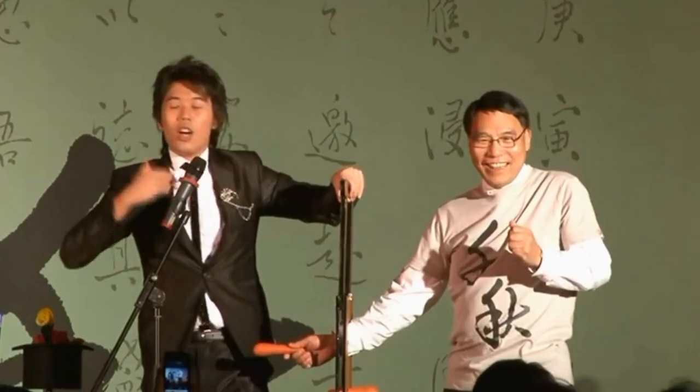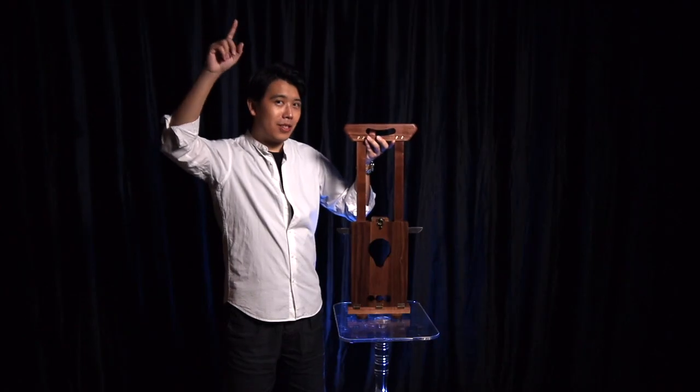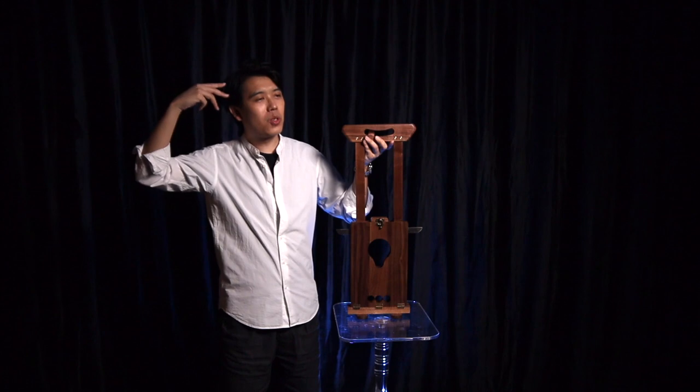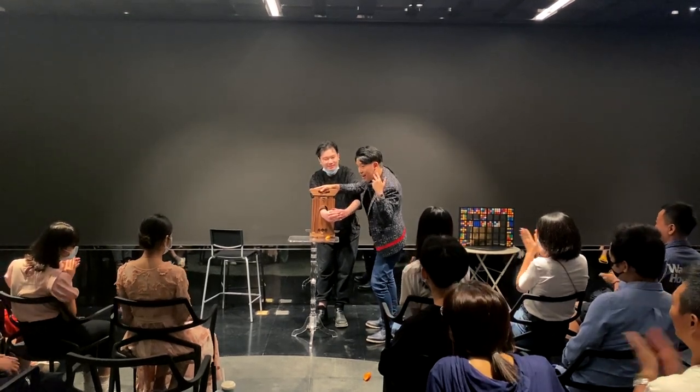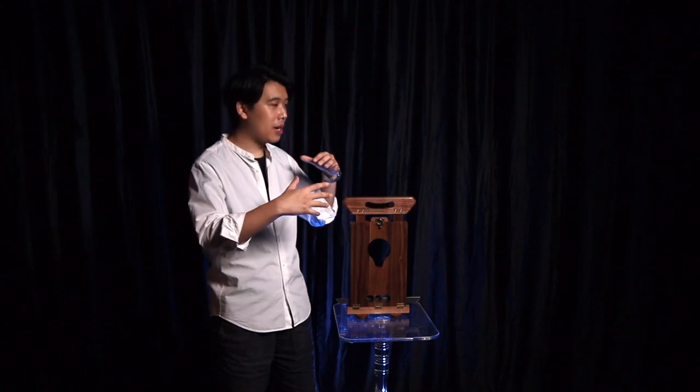Then we're going to chop — boom, one, two, three. Of course, we build tension. Not just a quick 'one, two, three chop' — we tuck it up, then one, two, and for the third one we give it a pause, then punch it down. The audience will be shocked. At the same time, I point to the audience — everyone knows what to do — and they give a round of applause. The spectator takes out their hand, I pick it up and get the applause one more time. This makes a very smooth transition from the effect to the final presentation. The audience knows what to do, and the spectator feels very comfortable. When they take their hand out, the applause is not stopping. This creates a very good reaction, and the audience will be very satisfied. Then I give them the carrot as a souvenir and they go back to their seat.